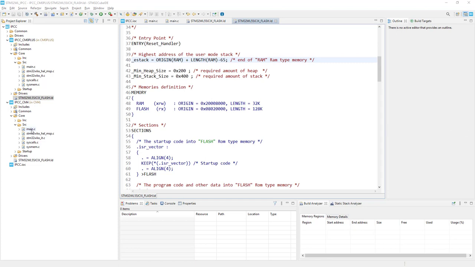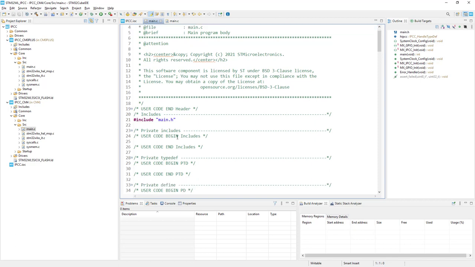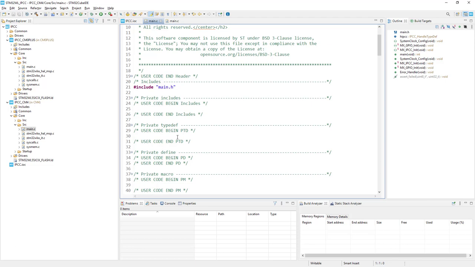We will start from Cortex M4, so I go to the main.c file for Cortex M4. I can close my linker files, there is no need to modify anything within the Cortex M4 linker file. Okay, so within the Cortex M4 main.c file, I would start with some private includes, as we will use the memset function and the memcpy function. I would need the string.h header file, so include it.